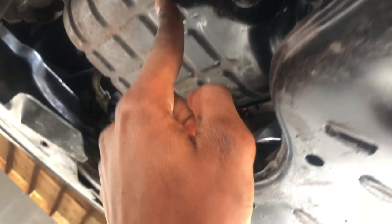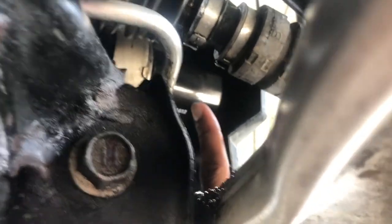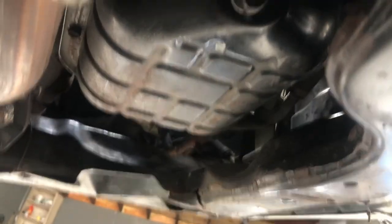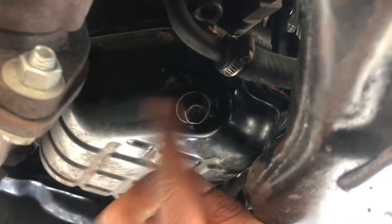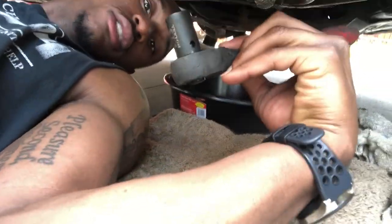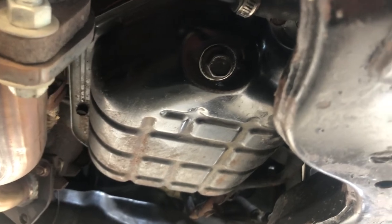Just for the record, I know someone's going to say something about these ridiculous pants I got on — I know. It just happened that all of my auto stuff is in the wash, so I had to put on something I don't wear. But okay, so I need the car — and this is the oil pan, and you can tell because the oil filter is right here. So that's your oil filter, this is your oil container, but this is the oil pan and this is the drain plug. This is what we must remove to drain the oil. Almost forgot to mention — you need a ratchet and the bit. I guarantee that this is a 15 — let's see — yep.